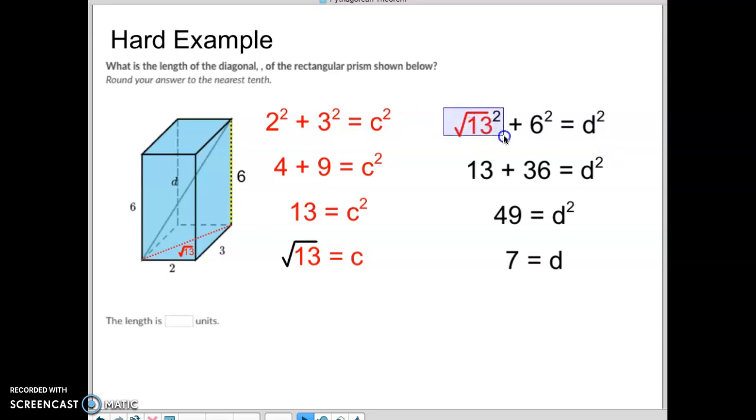Well, square root of 13 and the square will cancel each other, leaving a 13. 6 squared is 36. We will add together the 13 and the 36, which is 49, and then take the square root of 49, which is 7. 7 is our ultimate answer for the distance from these two. I know that's more complicated. You're going to need to definitely use me for this to check your answers. When you got that, though, it should go pretty well.